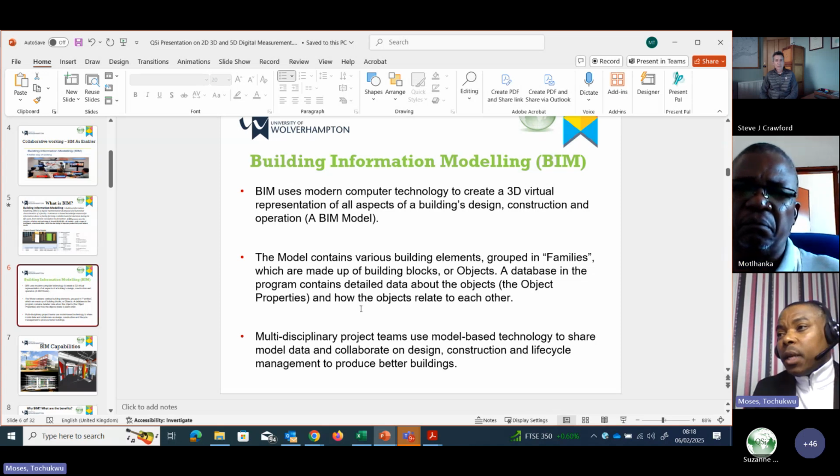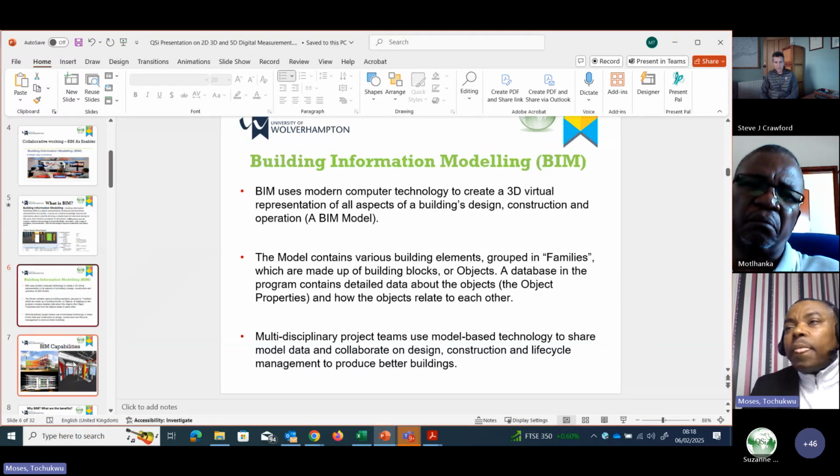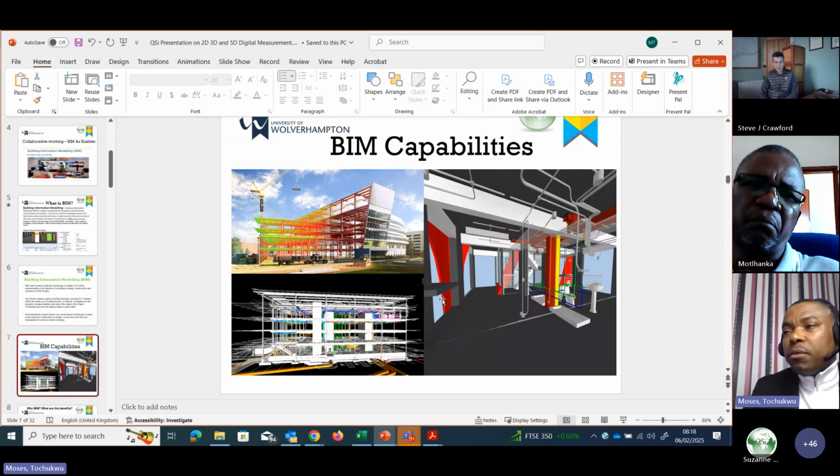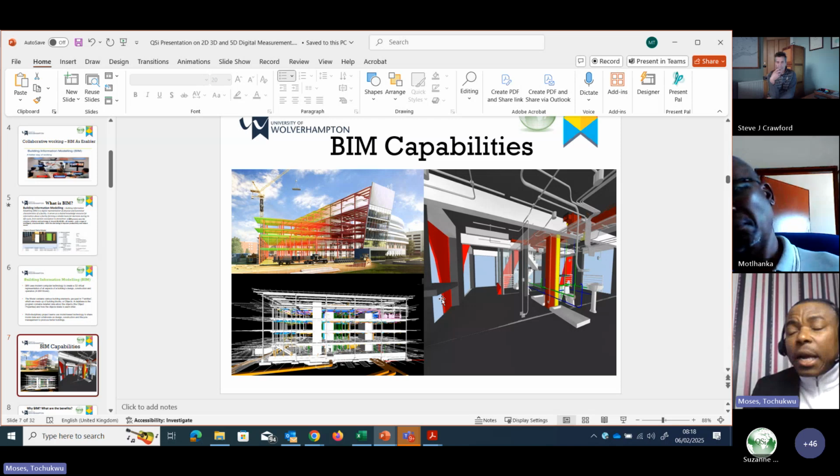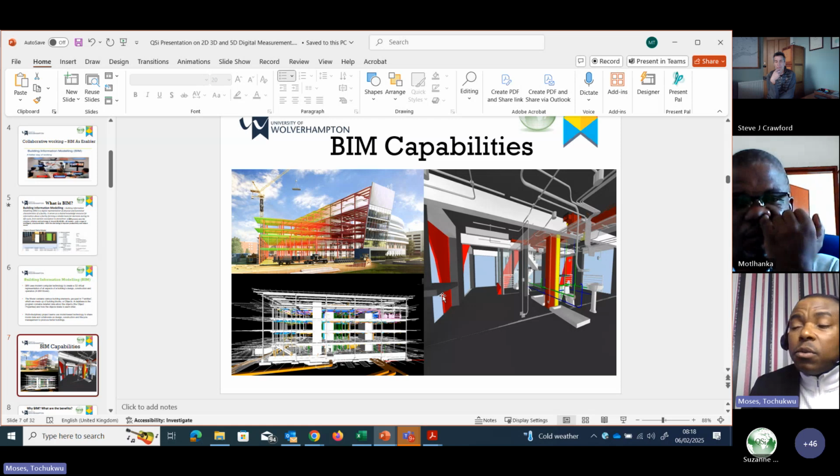So it's a multidisciplinary project team that uses model-based technology to share model data and collaborate on design, construction, and lifecycle management to produce better buildings. There are several capabilities of BIM. It can give you a visual communication of what you're dealing with. You can actually strip a whole design to focus on the element or component that you want to interrogate with respect to cost, if you like.